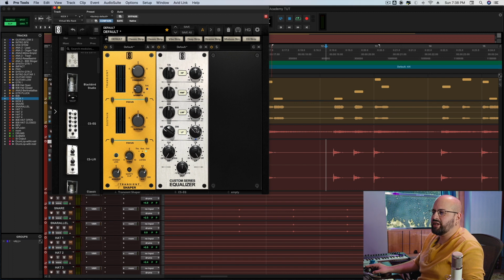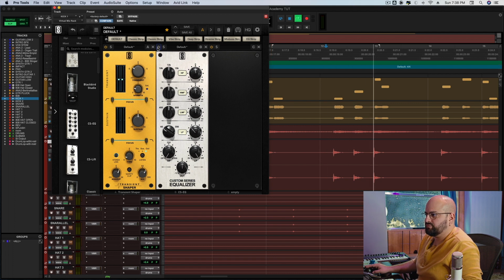I think about 2.5 dB off of the sub is probably where I don't notice it anymore. Yeah, it feels like it blends a little better. And now that I've run off about 2.5 dB here, I can actually boost my kick up overall. So let's add a couple dB of level to the kick back. Yeah, now we're getting some good hit.